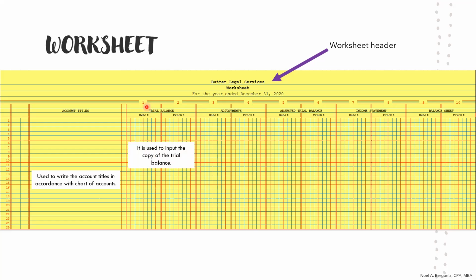Okay. So after that first 2 columns, no, we have the adjustments column. And again, no, yung adjustments column natin represents 2 columns which are for column 3 debits and then column 4 credits. So para saan ba to? This is actually where we are going to write temporarily the adjusting entries, pero hindi pa siya formally na journalize kasi nasa other steps po yun. Gagamitin lang natin ito para makuha natin yung adjustment and adjusted trial balance. Okay? So which will help us to facilitate the preparation of the financial statement.